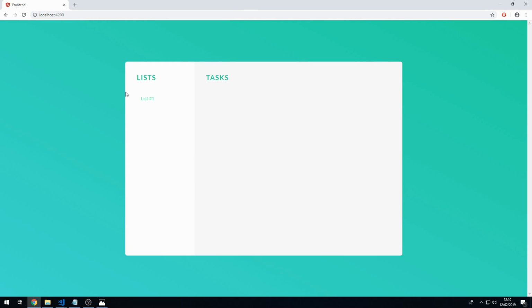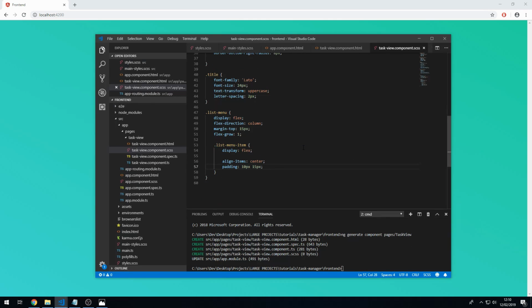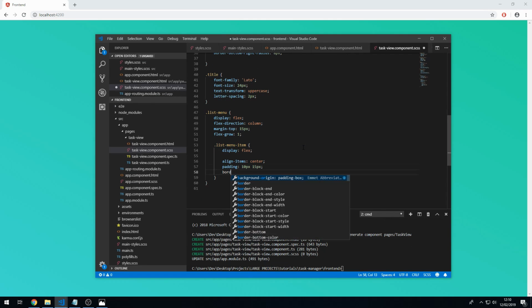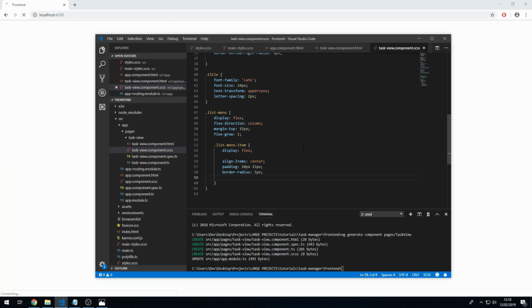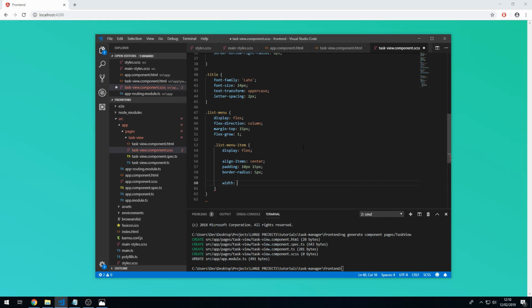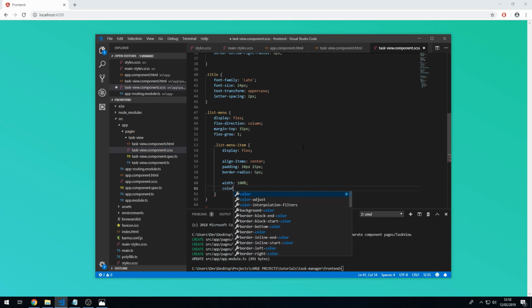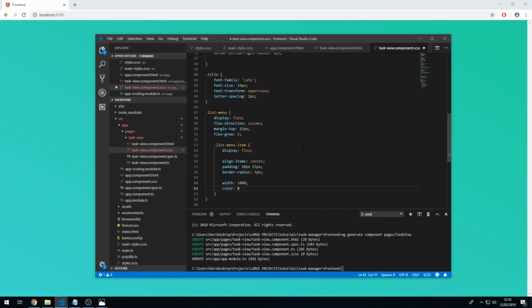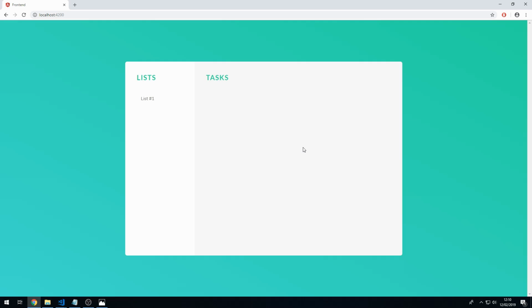So now we have some padding here. Okay, and we can add some border radius, 5 pixels of border radius. We can set the width to 100%. And the color to this hex color code, 5F5F5F, so it's a darker gray.